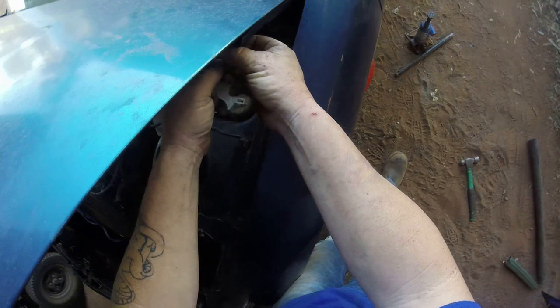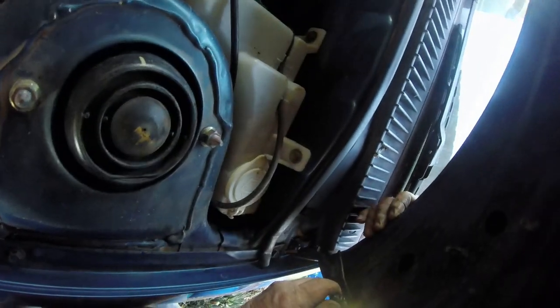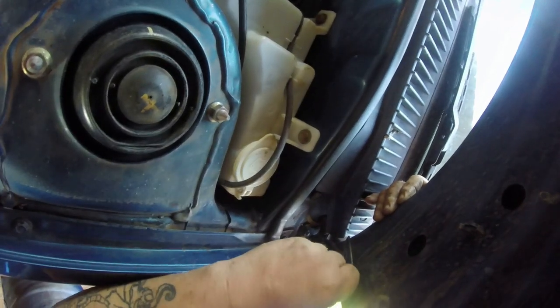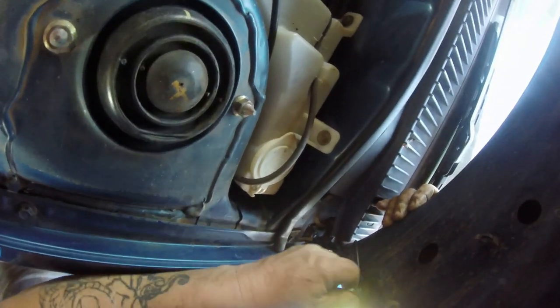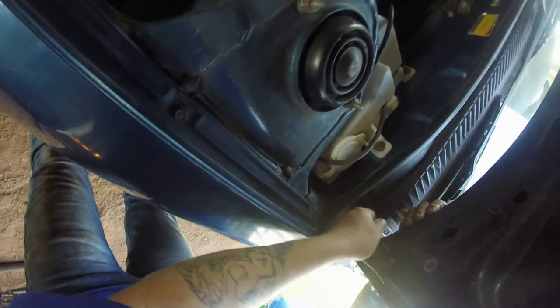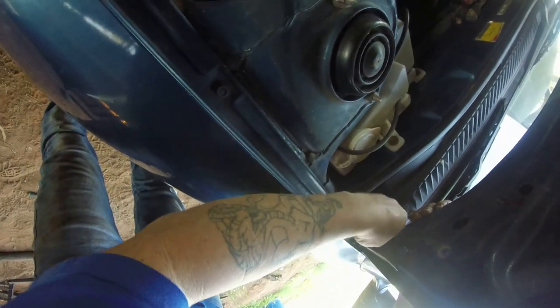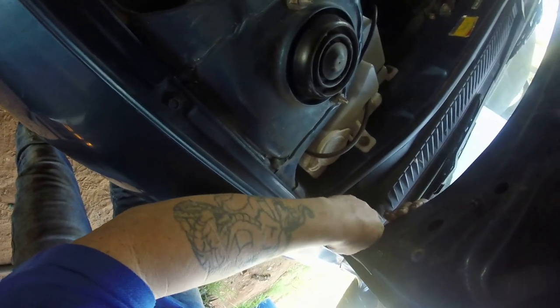Oh, bonnet going on now. I'm liking this. Just got to line it up with the old paint mark. Hopefully that works. Should do. The holes don't adjust much, so that'll be good.